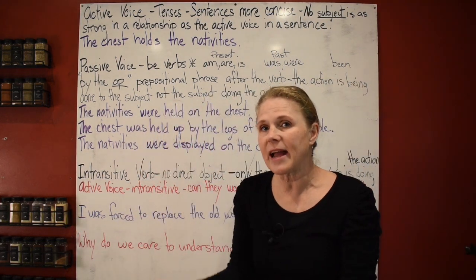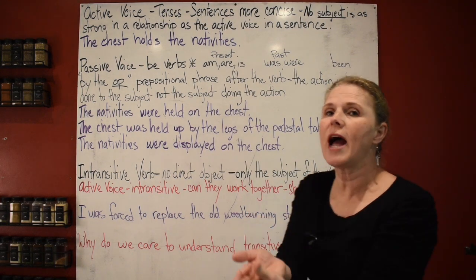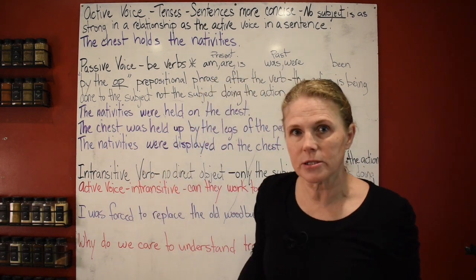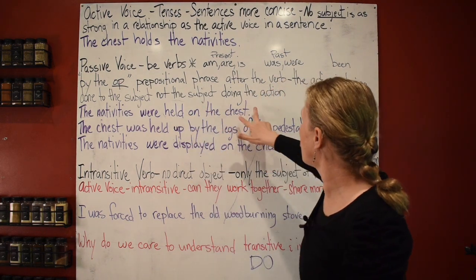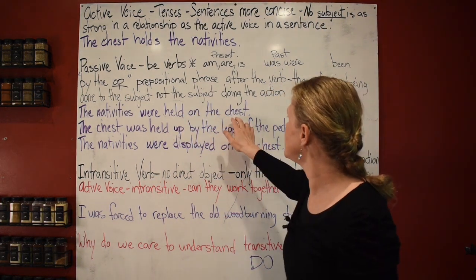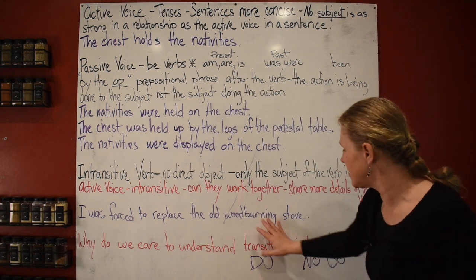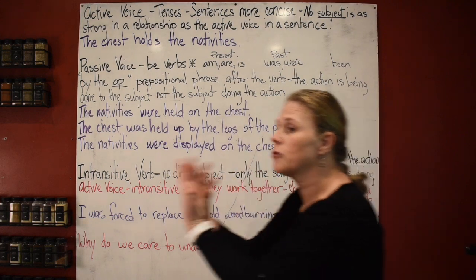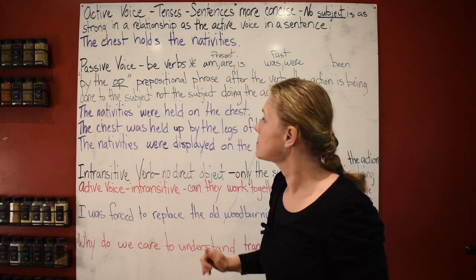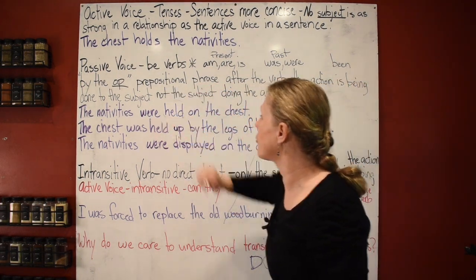But if you want to put that in active voice, you have to be using a transitive verb. You have to take the direct object that you're going to use in that sentence and put it in the subject. And then your subject is going to go into the prepositional phrase that follows it. Okay, are you guys seeing that? Yes. So you're going to take the direct object of your transitive verb, the noun or pronoun receiving the action, and put it in the subject. And then your subject is going to go in the prepositional phrase after the verb.